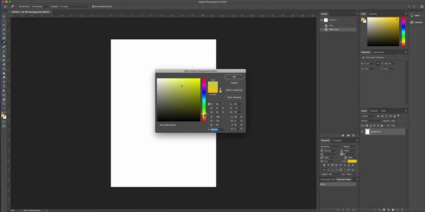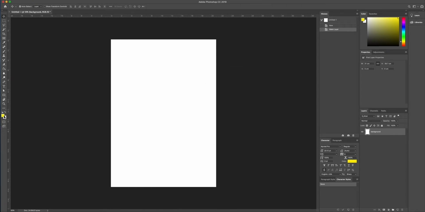So for this example, I'm just going to use a yellow color. Just going to see which one. Okay, this one works. And then as we click OK, we can see that the color box changes to the color that we chose. Now, we'll select the paint bucket, which is this icon here that looks like a paint bucket from the toolbar on the left. So as we click that and we click into our canvas, the whole selected area is going to be covered by the paint.